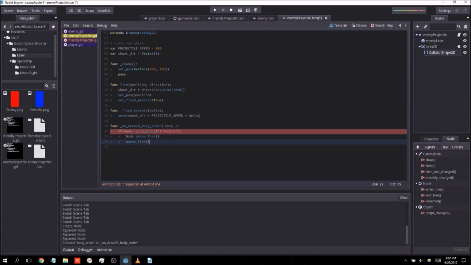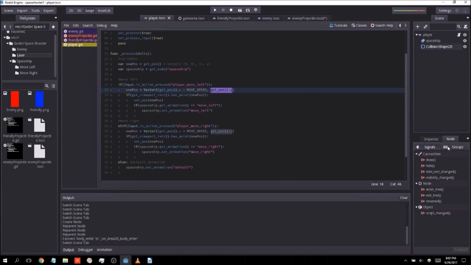So we're going to essentially tell whatever the laser collides with to destroy itself, and we're also going to destroy the laser. You don't necessarily have to do that part, but you know, I'm just going to do it. Body is in group friendly. So now, what are these groups? Well, they're right next to signals actually, and they're unique identifiers that you can add so that you can differentiate factions or whatever else you may think you need groups for.